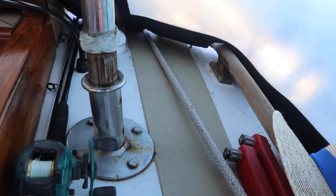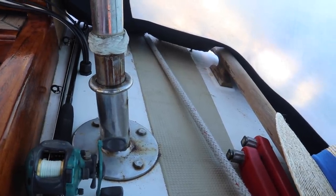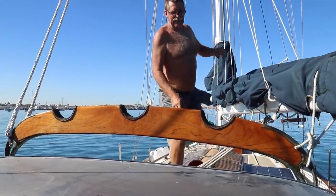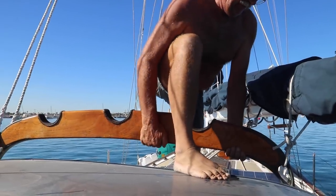These fittings here have been here a while and it's difficult to get it out of there, so trying all sorts of things. WD-40 is definitely playing its part here. We'll get there. You got it? I got it. Well done. Should be free now. Wicked. Oh, look at that.